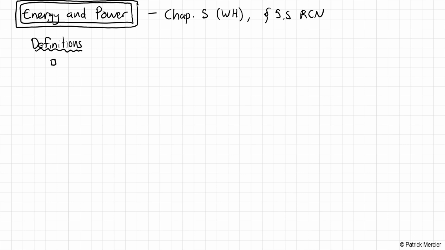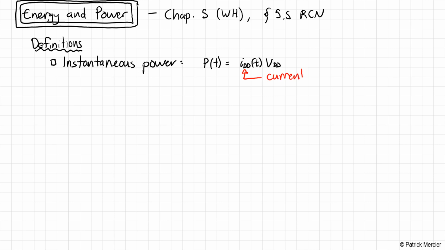Definition number 1 is instantaneous power. So hopefully the meaning of this is fairly precise, where it means the power that is instantaneously consumed at time t in a given circuit. This can be given by P of t is equal to, in a digital circuit, we have the same supply voltage everywhere, so we can just measure the current from that supply. We'll call this IDD of t times VDD. Okay, so let me just make an explicit note here. So IDD is the current drawn from VDD. So that is what we call the instantaneous power consumption.